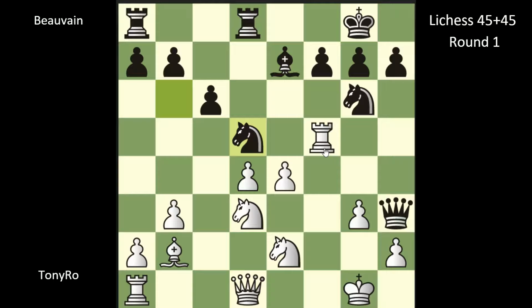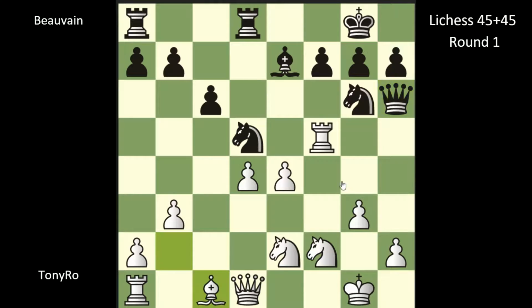So something of a problem here, and actually I almost blundered, or I'd call it a blunder. I looked for a very long time at the most natural knight to f2, and I thought that the best that I had was queen h6, bishop c1, knight e3, basically the only move blocking this, and then queen d3. And I thought that black was now faced with the threat of bishop takes e3 winning a piece.